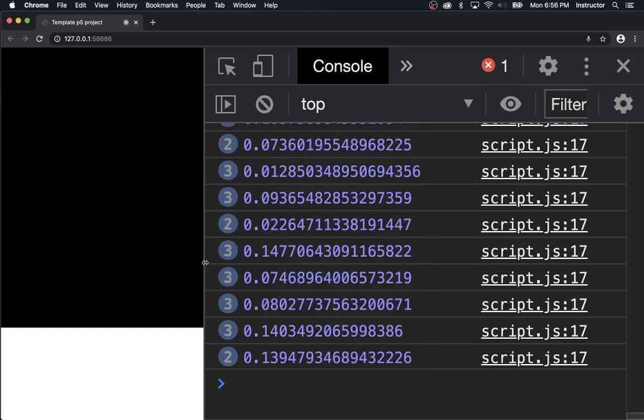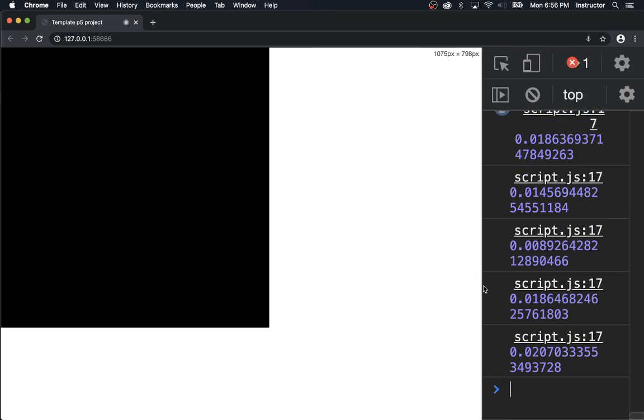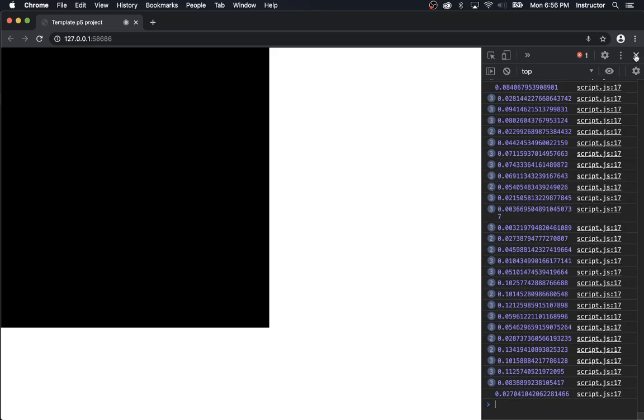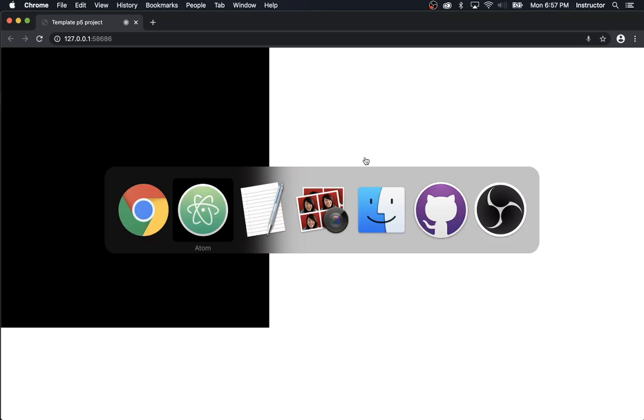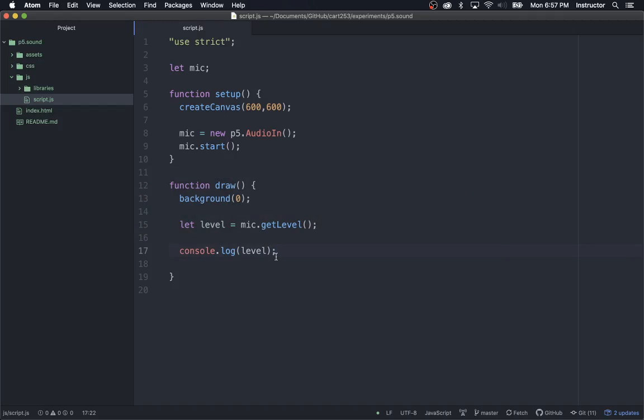This is important just because we want to get some sort of sense of what these numbers are. I'll close this now, because we were just wanting to see what the numbers looked like. So we've got a sense of where the numbers go. They are between 0 and 1. To me, it sometimes feels like regular talking volume is super low, and then if you're just being a bit loud, it suddenly jacks up to 0.8, 0.9, something like that. But that's our simple program, right? Where we can get the level out and print it out. So that's all good. That's kind of all we need, because now we've got this number, the level. We can do stuff with that. So let's do some stuff with that.